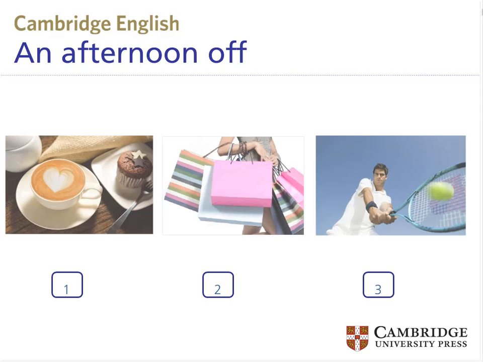So in actual fact, we had 3 activities. We had going for coffee and cake, which I love to do, going for shopping, which I like less, and playing some sort of a sport, which depending on the weather can be very nice. If I were being manipulative, I would possibly try and get you to do the sporty one, because obviously it's the best one for you. So having a cup of coffee is very nice and relaxing, but as we know, caffeine and sugar are not our best friends. Shopping, yes, it's very enjoyable, but you use up all your money. But in doing a sport, you can end up feeling better about yourself, etc.